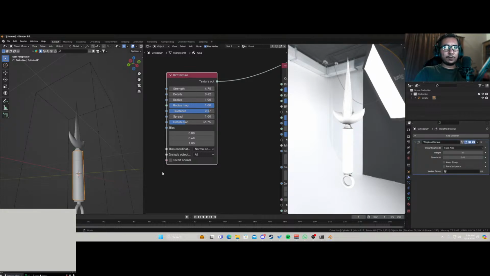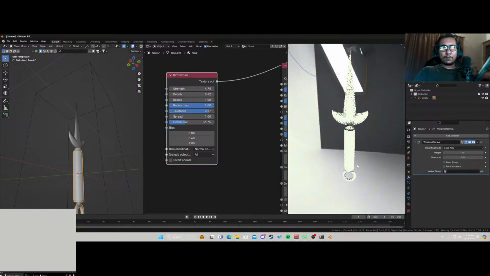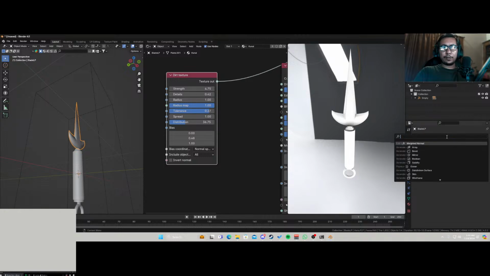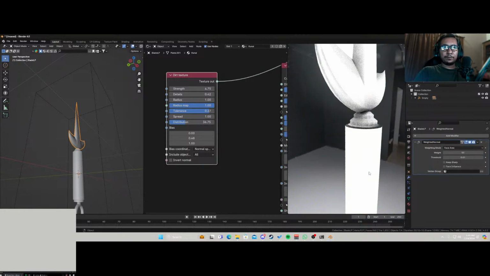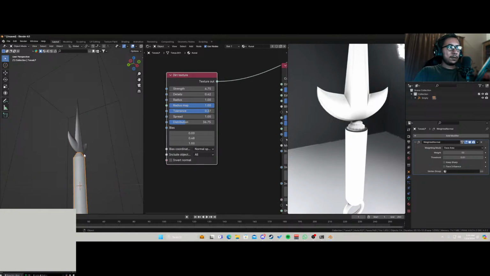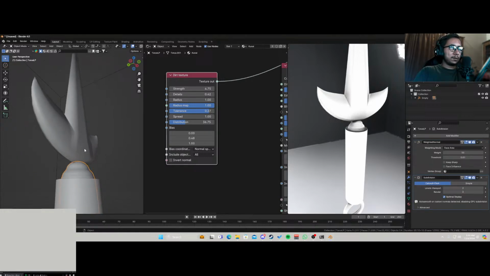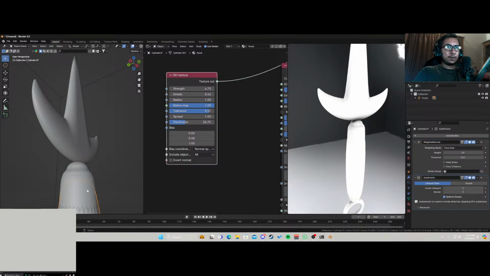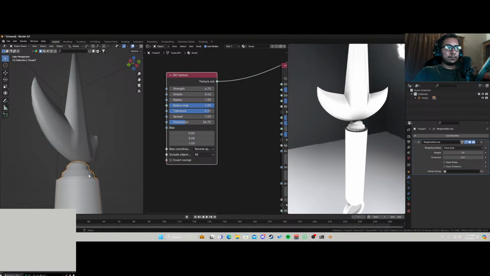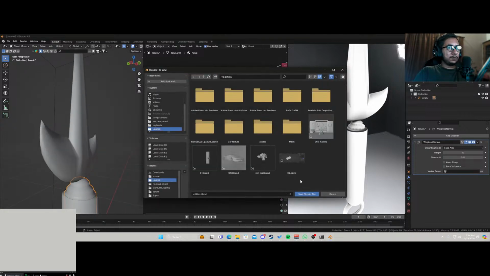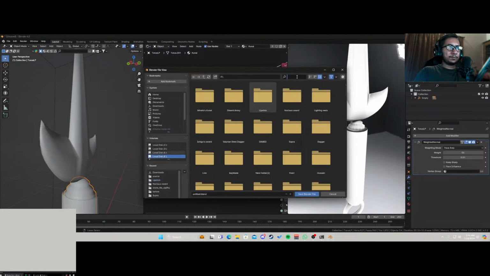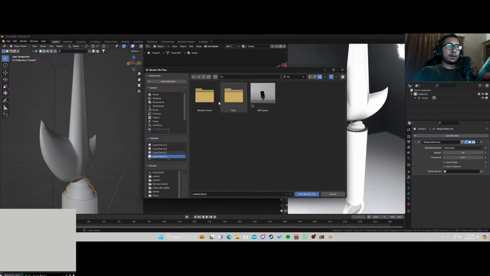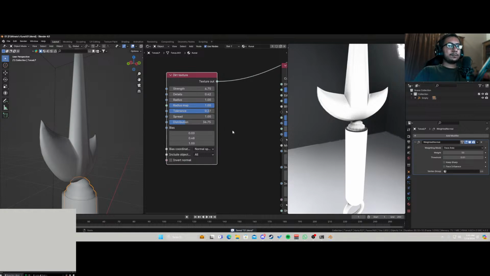Let's try adding weighted normals. Yep, that helped out a lot. And just for the sake of it, let's add over here as well. Let's make a project file. Let's save it.